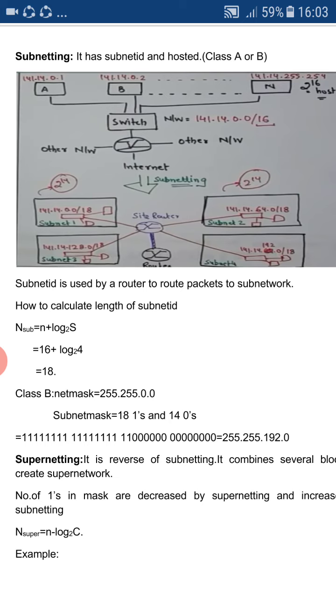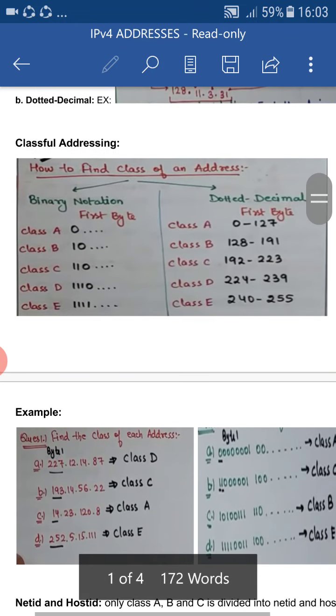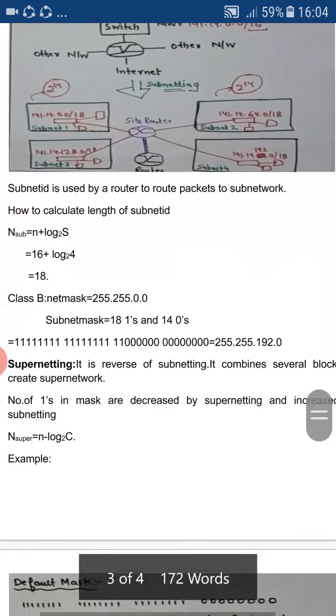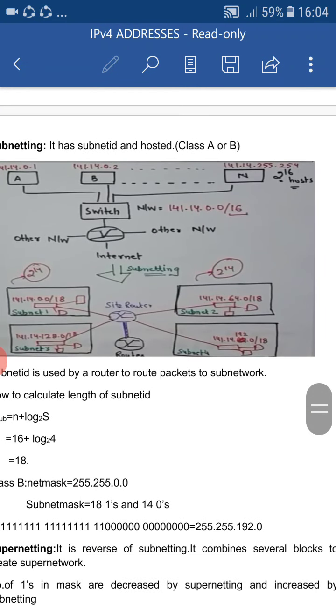Now this is a larger network. This larger network is assigned the address 141.14.0.0. Again, which type of address is it, 141? To check which type of address it is, you can just observe the table. We have the starting byte as 141. Where does 141 lie? It lies in class B. Hence, there we have taken the example of class B. Now, we have slash 16. The meaning of 16 is nothing but the network ID. And in this network, we can have 2 raised to 16 hosts.